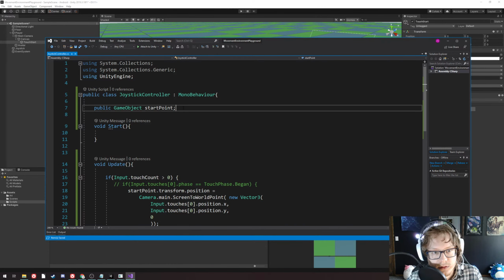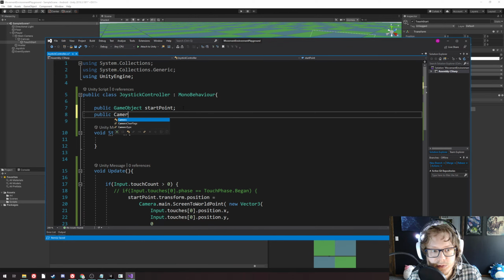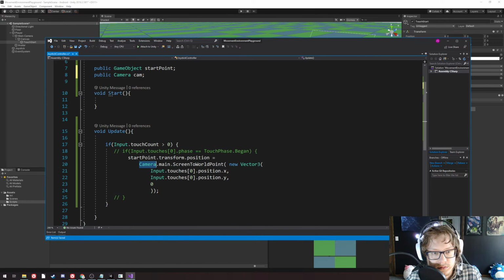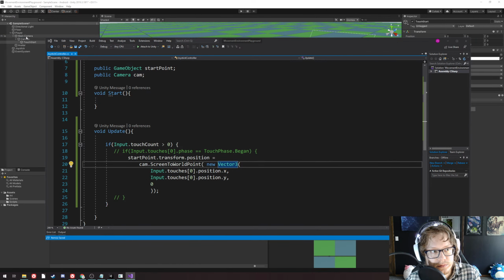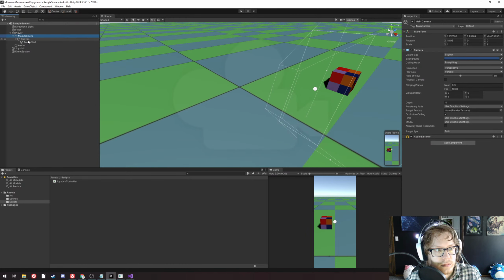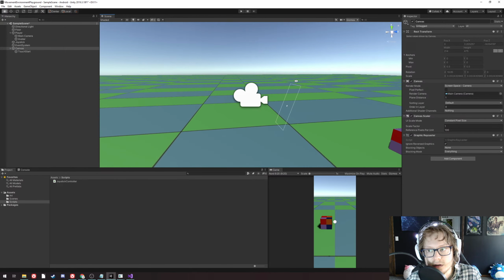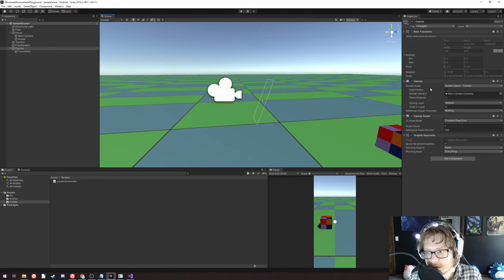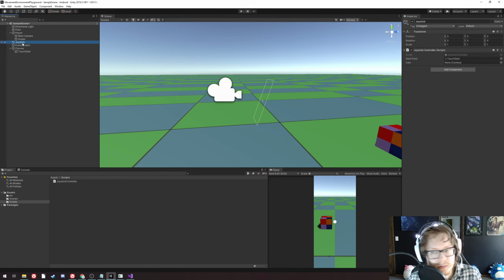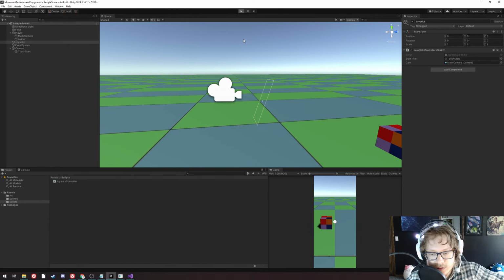Let's see if maybe I can set the camera and move it. So I don't have to keep calling camera.main as well. Helpful too. And the canvas doesn't have to be a child of the camera anymore either, because they are now linked through the camera's interface. Put the camera there. Okay. So I have my little joystick here, and the camera it uses is that guy. Okay, let's see if that's any better.